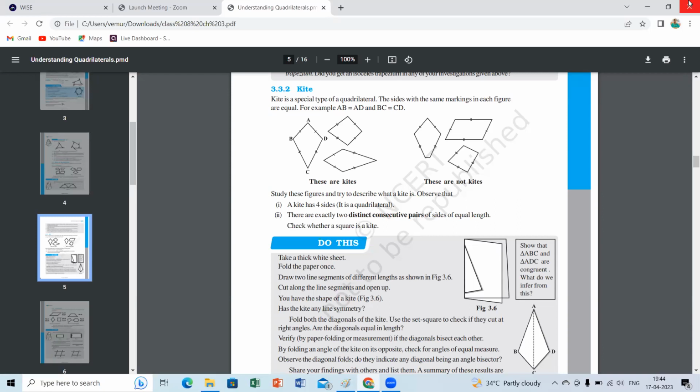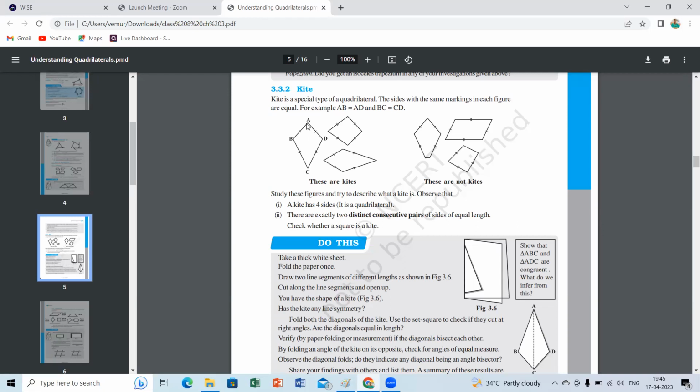Actually, angle A is equal to angle B? No. The length of AB is equal to the length of AD, because the other side becomes an isosceles triangle. That is one. Which diagonal is making congruent triangles here? If you connect AC, the diagonal AC divides the kite into two congruent triangles. That is why it is more important, children.